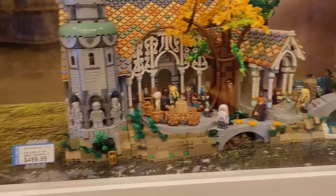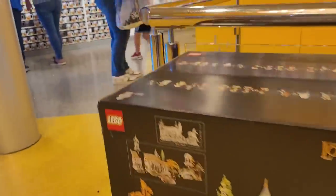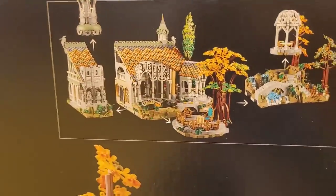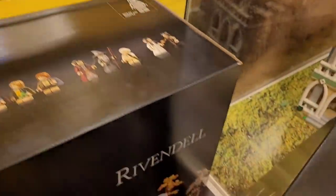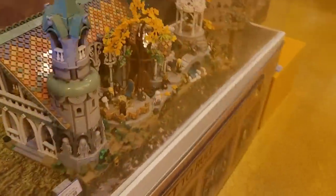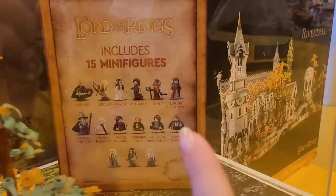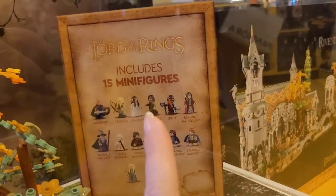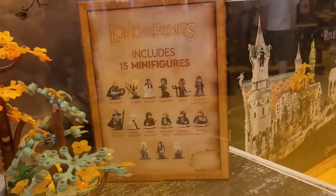Does it come with all the pieces? And I'm guessing it does based off the size of the box. Because normally, look, I feel like this is all it comes with, and then you have to go out and buy all the little people and stuff. You know they're not giving you all the little people at the same time. Hold on, y'all gotta look at this whole thing with me. I'm trying to figure it out. But it doesn't say if it comes with the people or not. I don't think it does. What? Oh, wait, no. I'm wrong. Look, if I just look and before I talk, includes 15 minifigures. So it does come with the people. Okay, that's kind of cool.